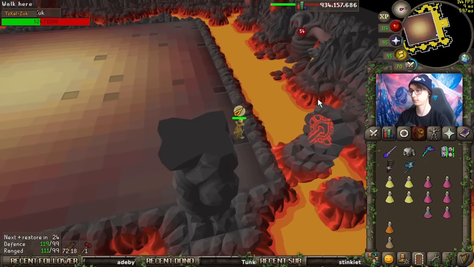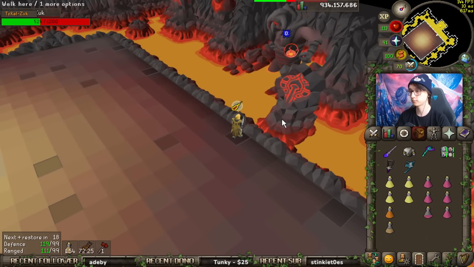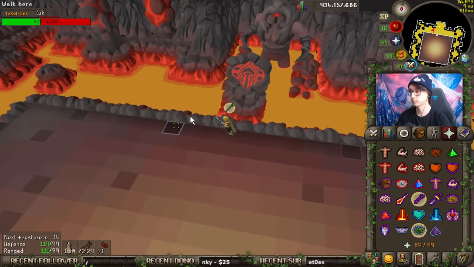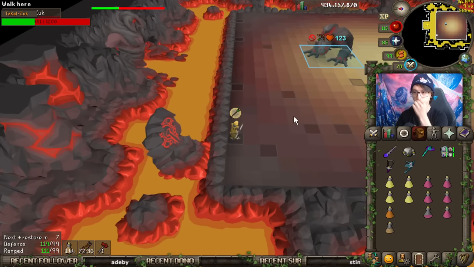More restore. Another dose of stam. Moving my supplies to a place where I can click them a bit easier is really nice as well. Keep my prayer on range for when Jad spawns. That should be Jad. We can reach him with a Tbow from here. So let's do it.